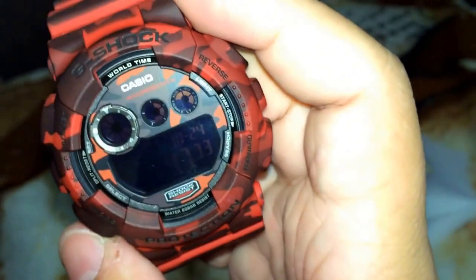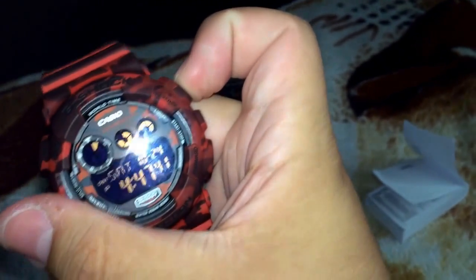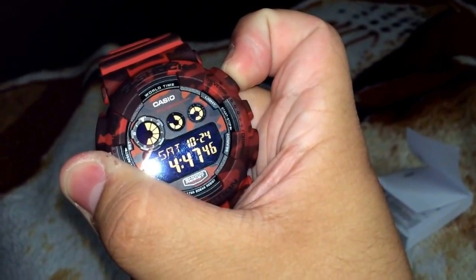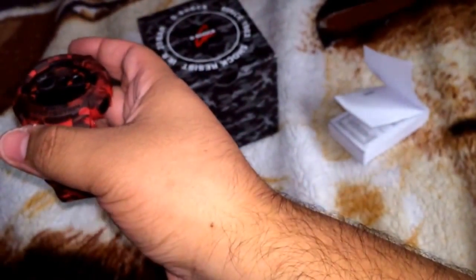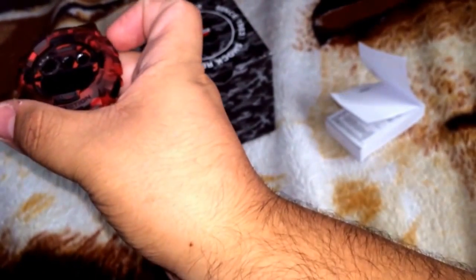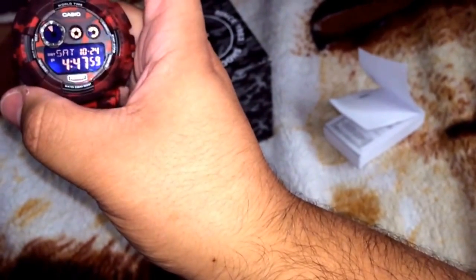Next is LT. LT is, I'll show you, it's kind of hard to explain. To enable LT, what you're going to do is hold the light or reverse button. Just hold it for like 5 seconds. And now LT is enabled. Basically, whenever you want to look at your watch, you don't have to press the light button. The light will be enabled. As you can see, it just went on by itself.